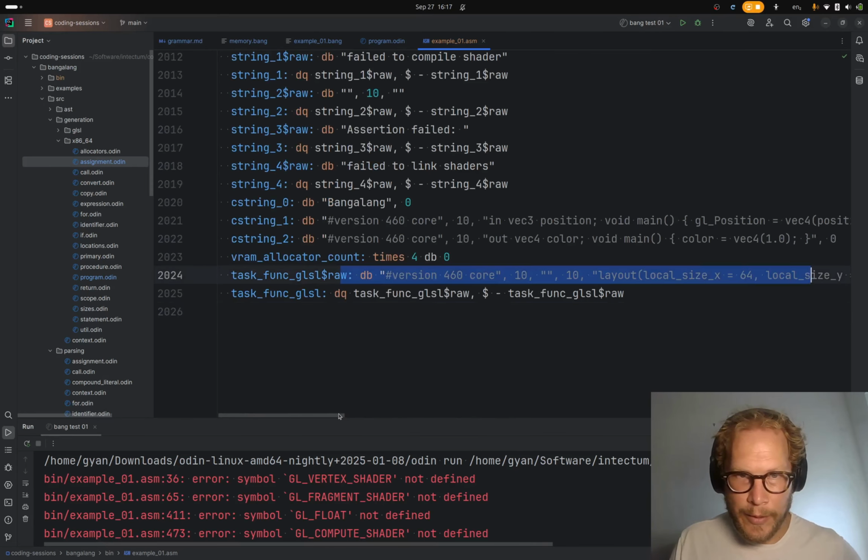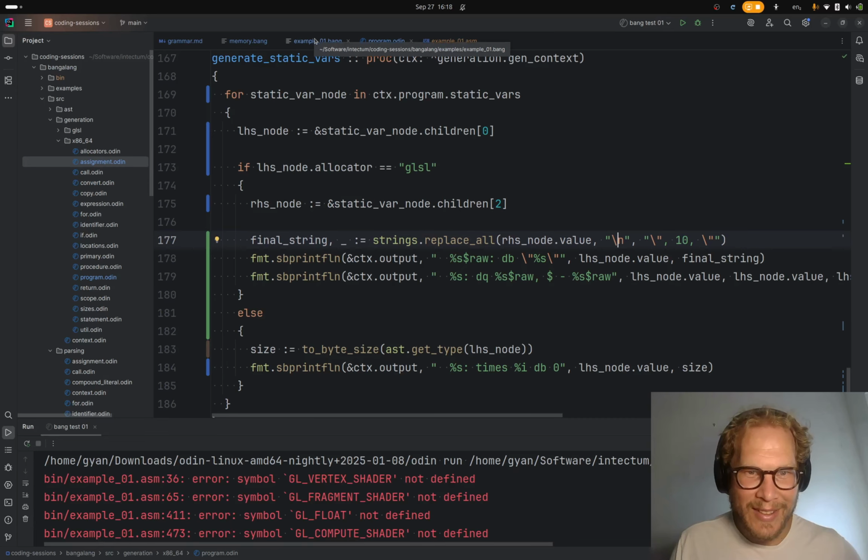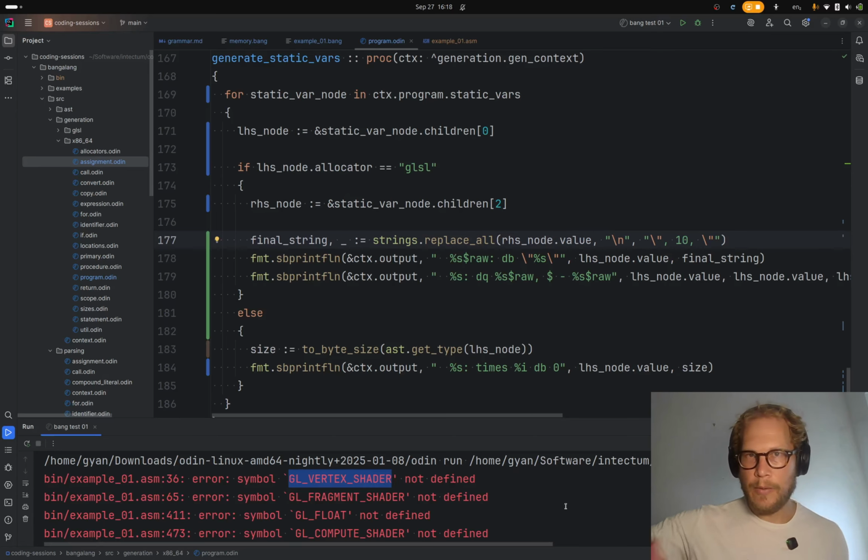Okay, that looks better. That looks better, but now we have more issues. These are not being defined. Why the hell not?